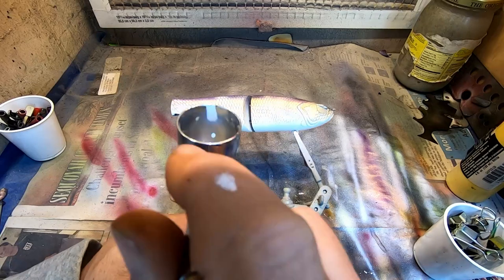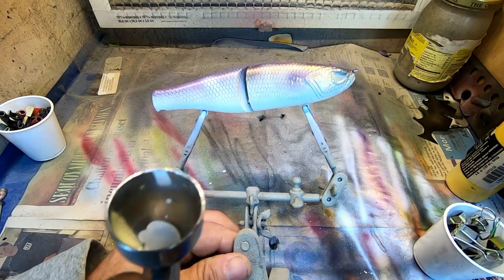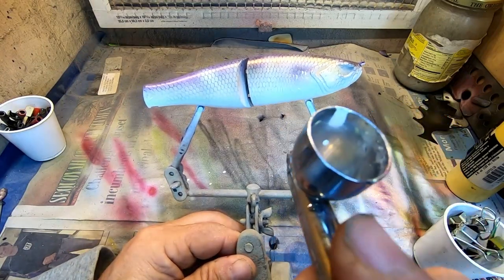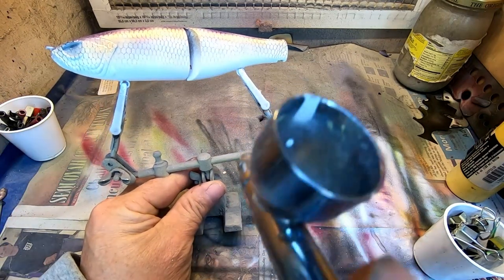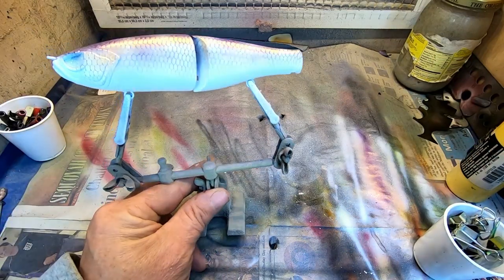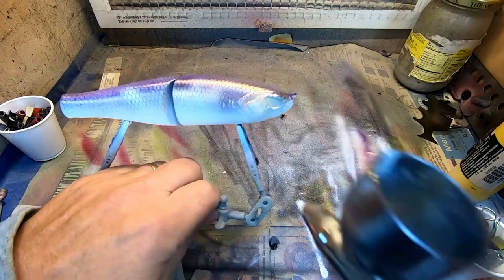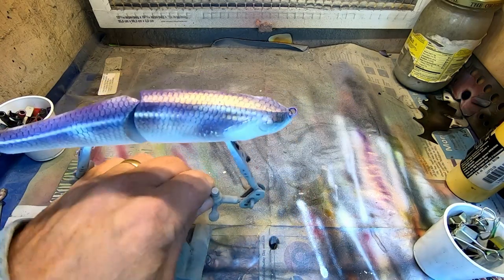Okay, so at this point, we're just trying to knock a little bit of the scaling out toward the belly, mute it. Not necessarily trying to cover it completely up, but this is a transparent white, so a lot of that. I do want to go back.